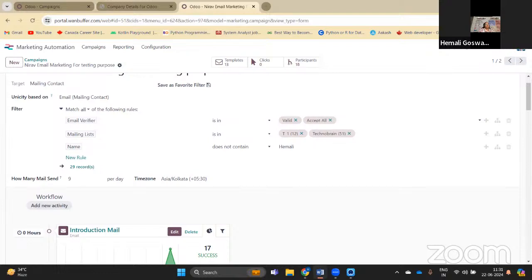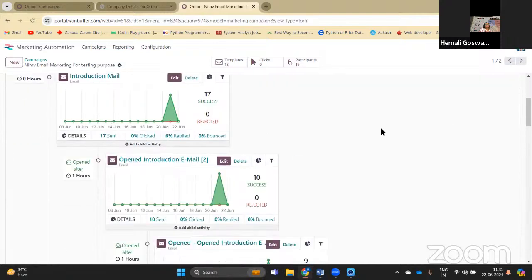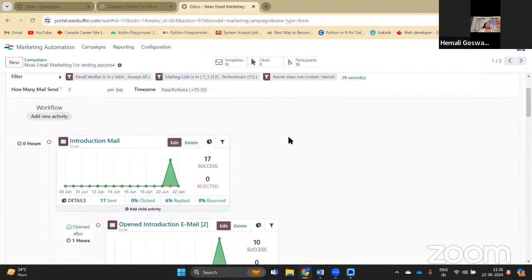And this is one important feature which increases the health of the email sent. Next, we can send emails only to verified users, so that also we can select from here, as we have done the filter here. This filter works because the emails are verified using a plugin, the verified email service. The plugin is an email verifier, an Odoo specified connector that verifies real-time data, so your data gets verified very quickly. So now let us see the workflow.